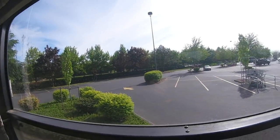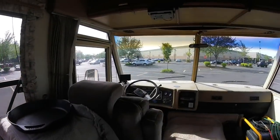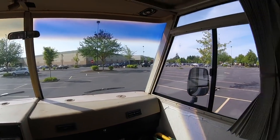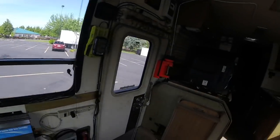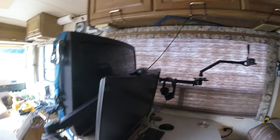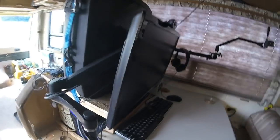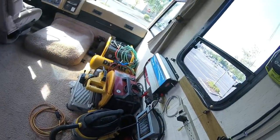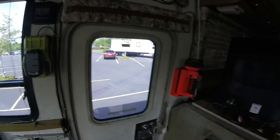All right, back into civilization, here at Fred Meyer's. Got the window cracked, back window in the bedroom is cracked. Got the vent fan going. And fridge is hooked up. Solar's coming in. Back at it.